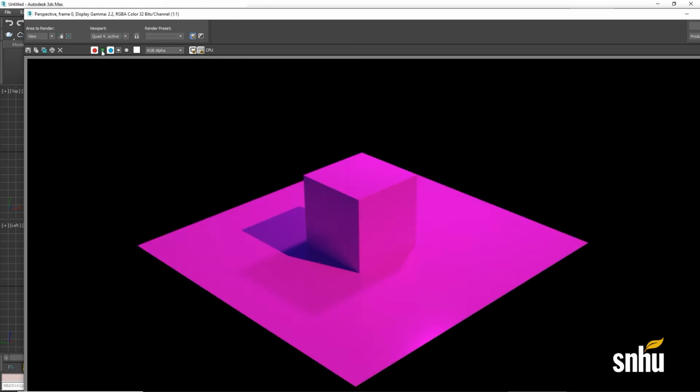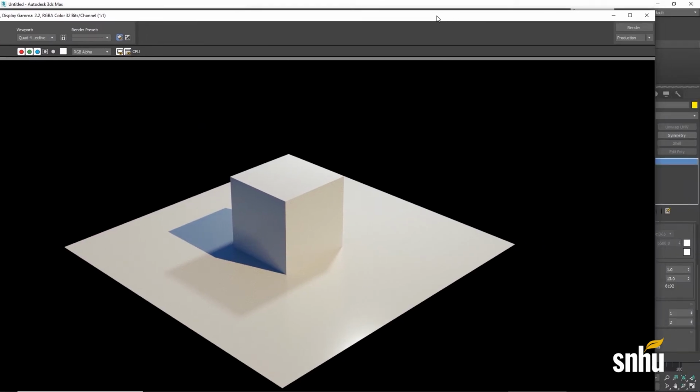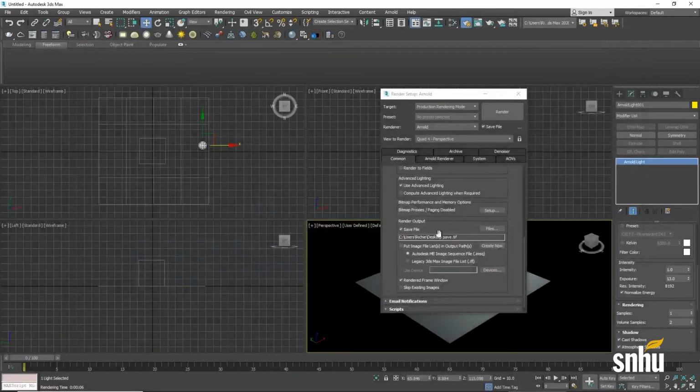You can see, okay, this is what green doesn't look like, etc. And then you can save it here if you render it out and like it, or because we saved it here, we can click the save file and basically render accordingly.